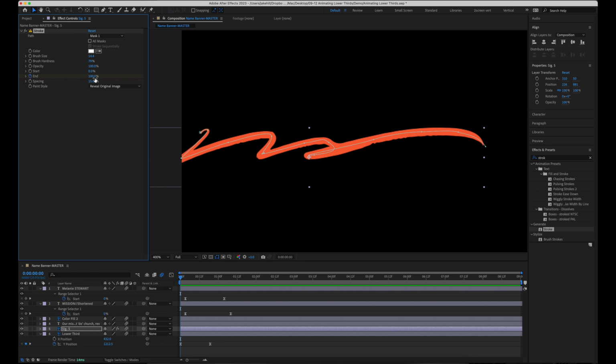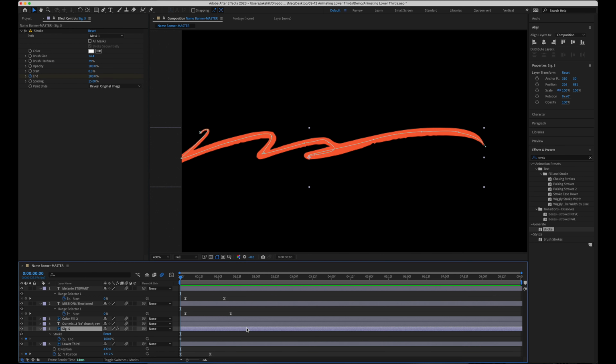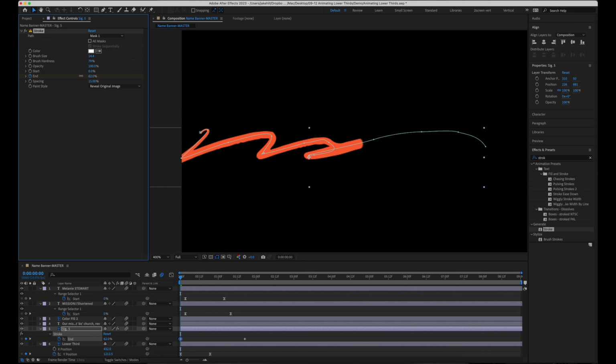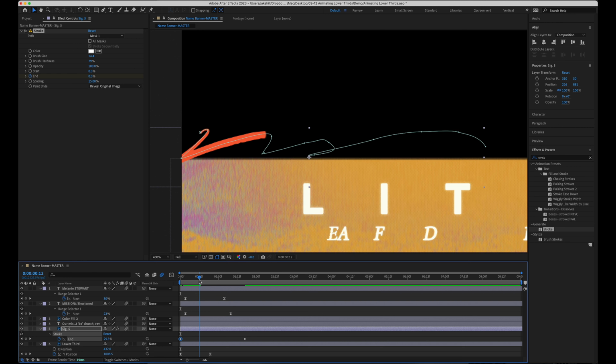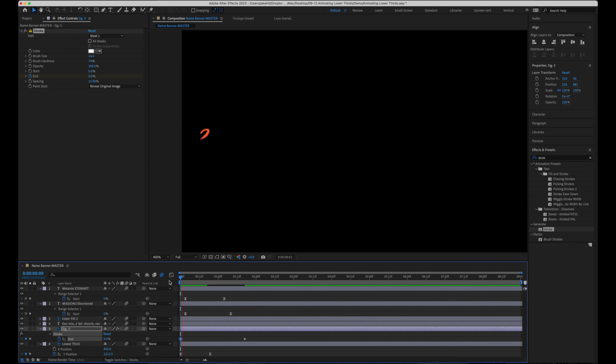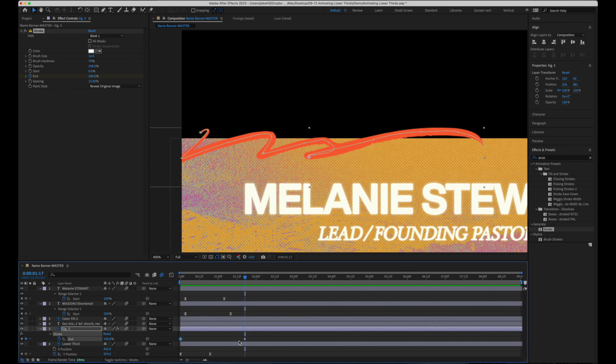But what I'm going to do is add a keyframe for the end. And I'll drag that out a little bit and then add a keyframe, bring it all the way back down to 0. And then you can see since I did that and motion blur is enabled, it adds just a really slight motion blur onto this motion. That's a little slow, so maybe I'll bring that up.